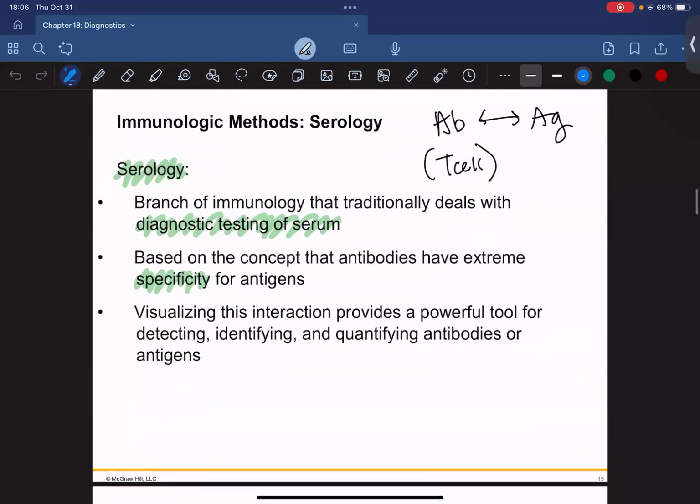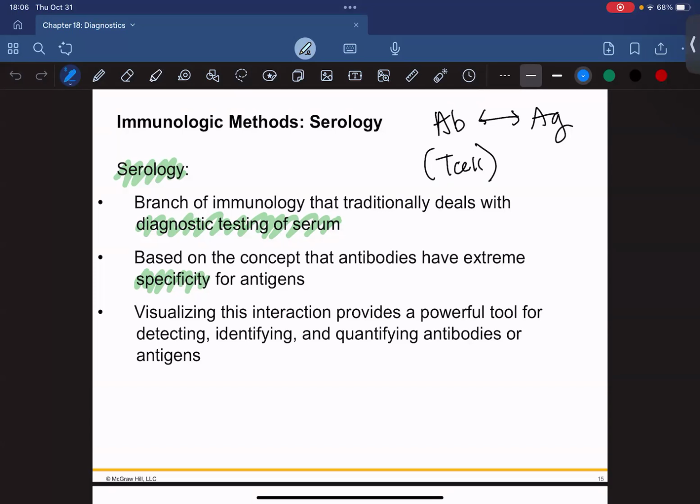Now we're moving on to immunological. This is also, if we're talking about serum, that's like your blood tests for your immune tests. The serum is the liquid part. If we coagulate your blood, spin down the tube and take the liquid off, it has your antibodies in it, all right? Or it would have your antigen in it if it was in your bloodstream. So serology is immunological testing based originally off of serum, and it deals with specificity between antibody and antigen.